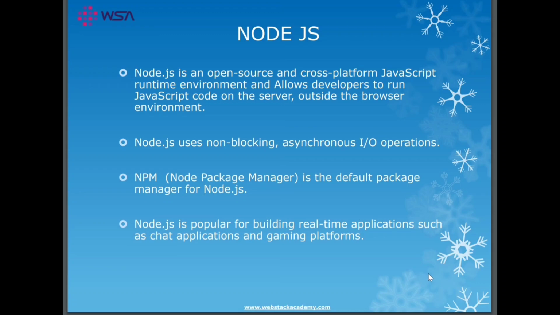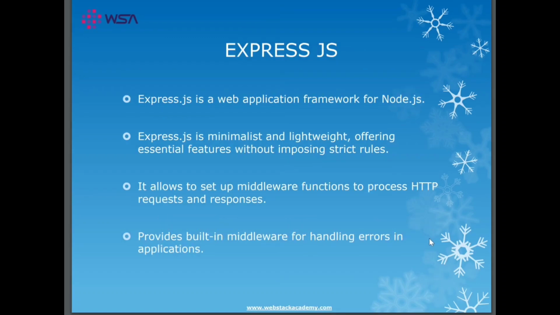Now let's move to another slide, that is Express.js. It is a web application framework for Node.js, and it is minimalist and lightweight, offering essential features without imposing strict rules. And it allows you to set up middleware functions to process HTTP requests and responses. And it provides built-in middleware for handling errors and applications.